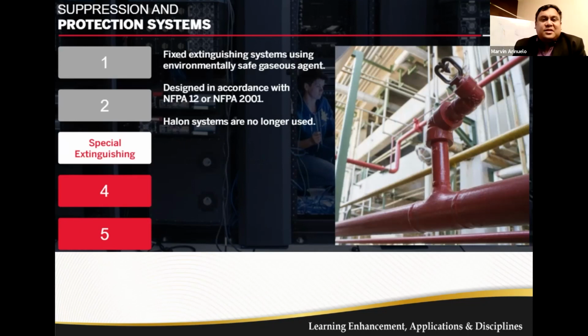Another is the special extinguishing agent. Sometimes the use of gaseous agent in fire extinguishing systems is critical where there is a need to protect data in process, reduce the damage to valuable equipment, or allow for rapid return to full operation. If you provide this kind of special system, the gaseous agent system should be designed according to NFPA 12 if you will use a carbon dioxide extinguishing system. Otherwise, NFPA 2001 for clean agent fire extinguishing systems.